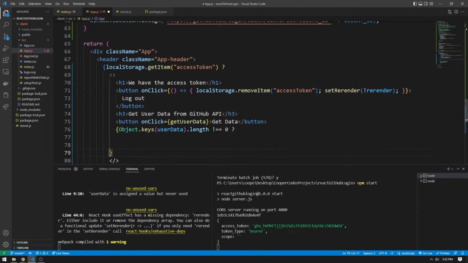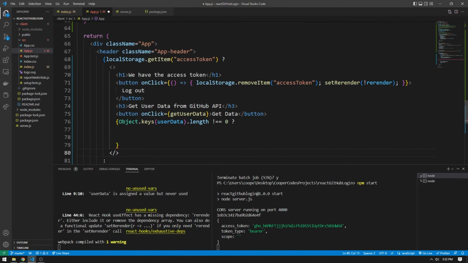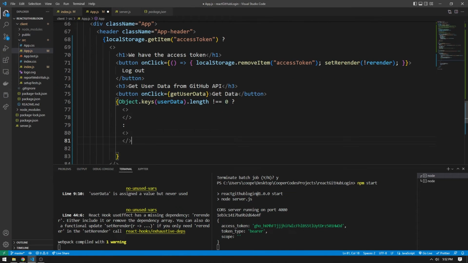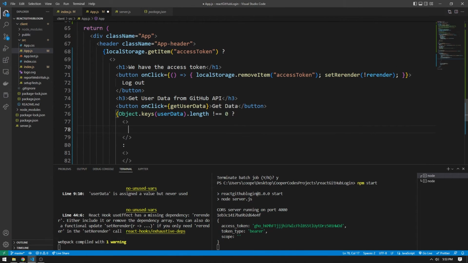And we can even use another ternary statement where we can say, if this is true, show this React fragment. So this is good practice with these. Else, show this React fragment, which I'm just going to make an empty fragment right here. And so then inside of here, we can even do things like say, hey there, userData.login. And so login is how you get their login name, for example. You can get access to a bunch of different user data, which I'm then going to add more here as we see what information we're getting back from our backend.